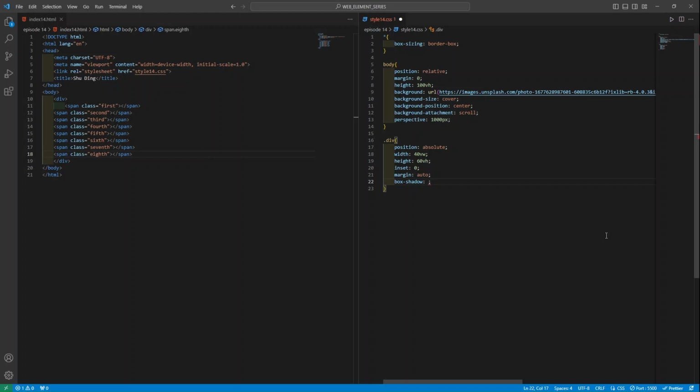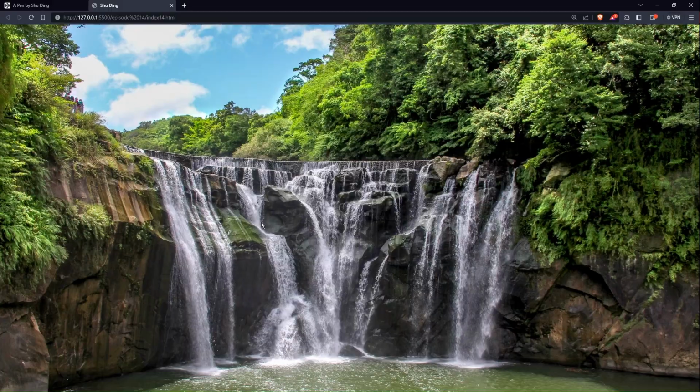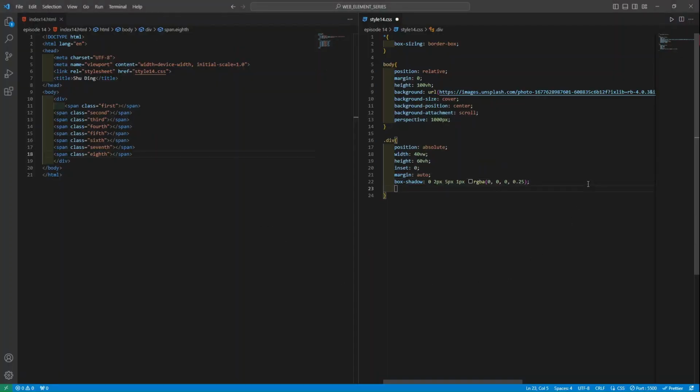That is simply the box shadow. As you can see here, it is more prominent than on other sides. So we will give it a box shadow of 0, 2 pixels, 5 pixels, 1 pixel. And obviously we don't want it to look like any other color. We just want it to be a little bit dark. So we'll simply do this, and I would give it 0.25. That is enough, I think. We'll check later on. It isn't visible yet.